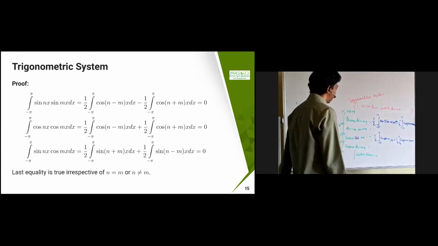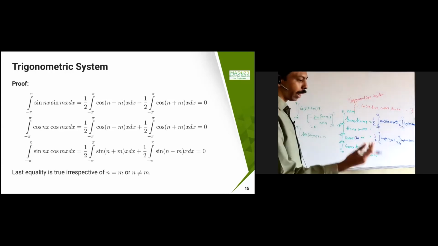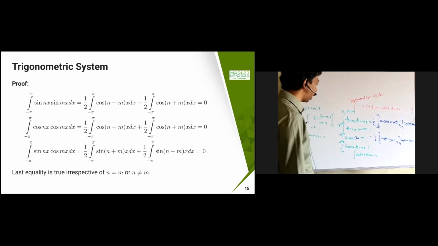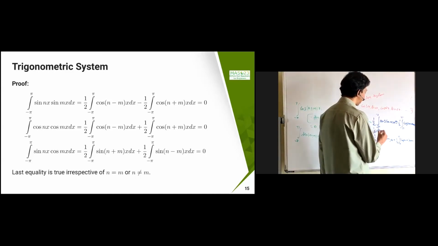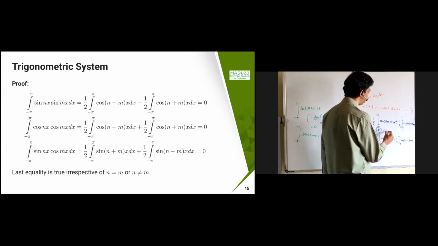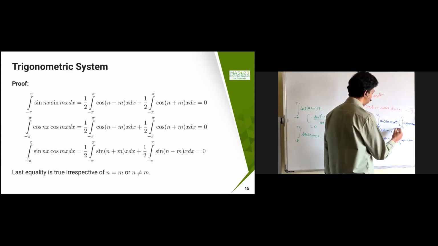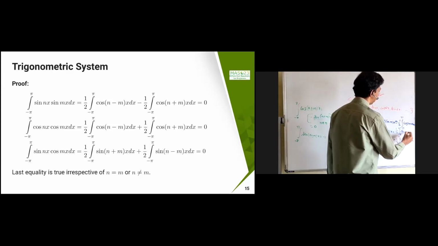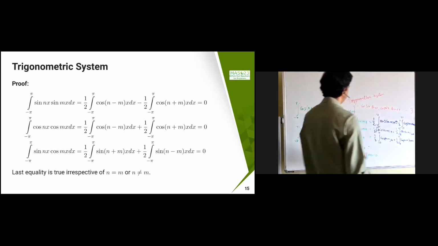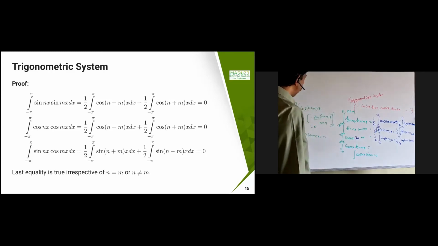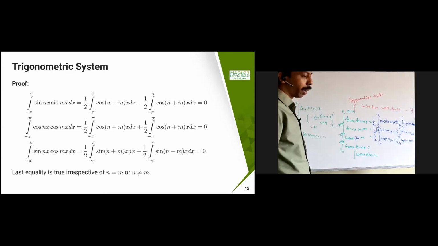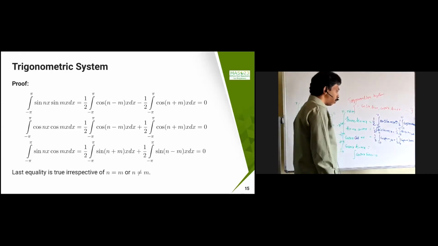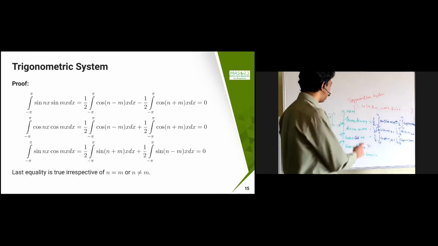Again now, if I take sin mx and cos mx, using that identity again, what you can prove is that it is going to be 1 by 2 sin (n plus m)x. This is going to become 1 by 2 the integral of sin (n plus m)x plus once again 1 by 2 the integral from minus pi to pi of sin (n minus m)x dx is going to come. But again, this is an odd function, so that is going to become 0. Therefore, it is going to be true, irrespective of n and m. Whether n is equal to m or n not equal to m, doesn't matter, it is going to be true.